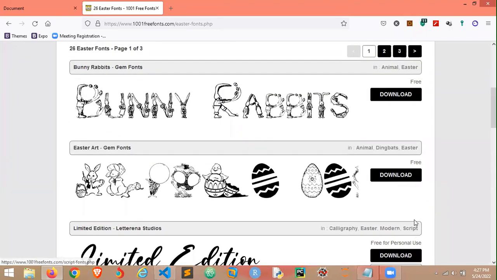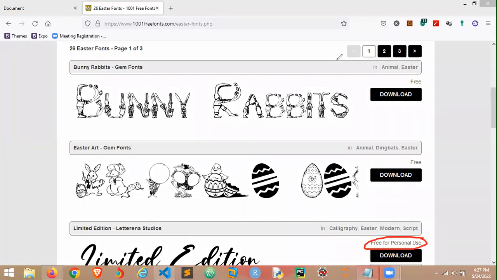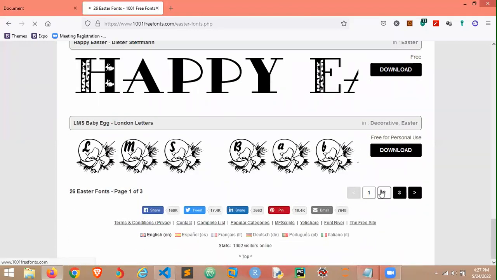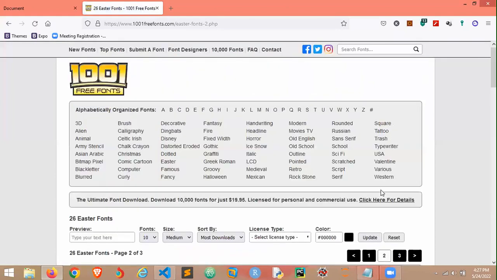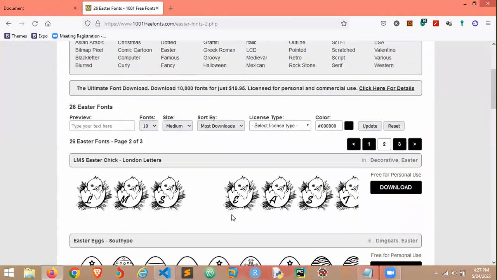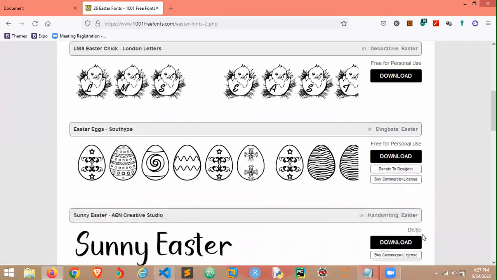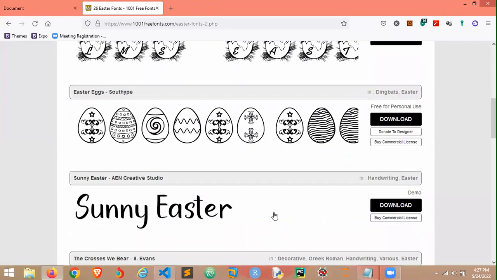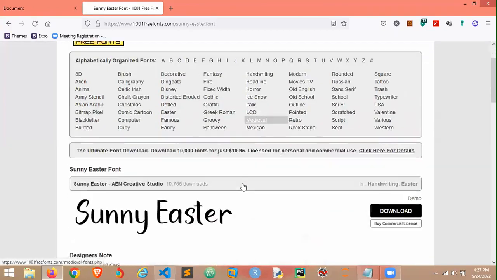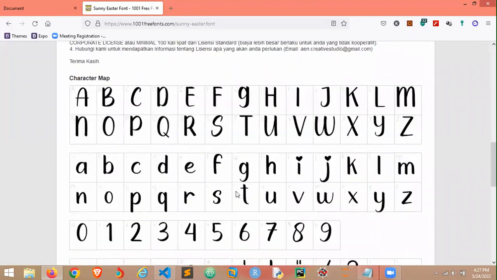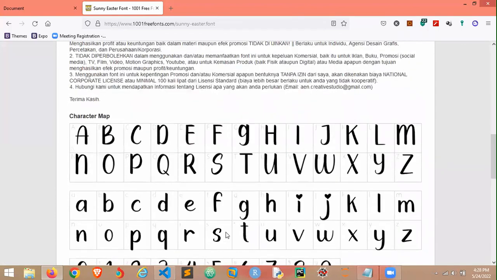But don't think they provide everything. See, free for personal usage. Commercial usage they are not giving. So where it says personal usage, you must not use it commercially because they will file a case on you. Right, you need to understand. So come down, enter the next page. Observe again. Personal use, demo only. You can download the letters or whatever you want.